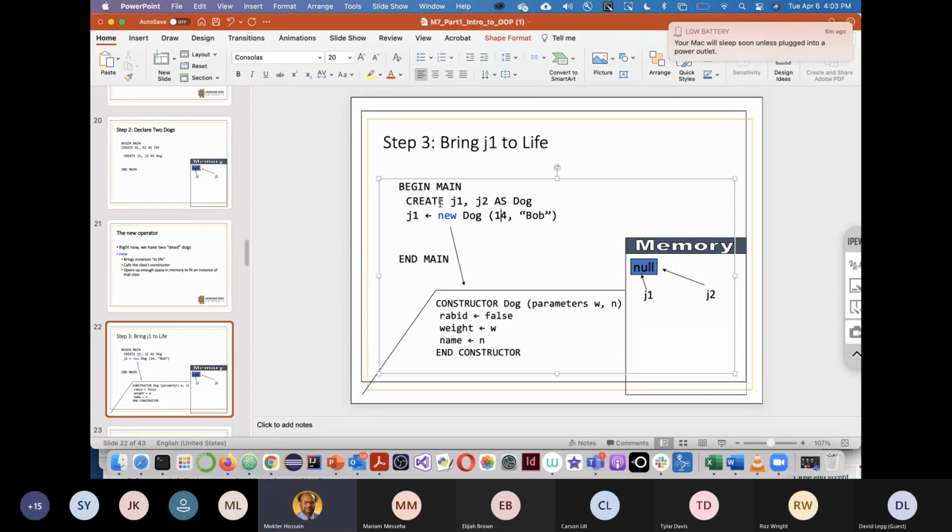So here we say j1 and j2 as Dog, and then again say j1 equal to. You can say equal sign instead of arrow, okay? It's good. Equal new is a keyword, and we are calling this constructor here, and we are passing the value 14 for the first parameter of the constructor, and Bob is the second value. And if in the constructor we say rabbit equal to false, that means for all dogs, rabbit equal to false.